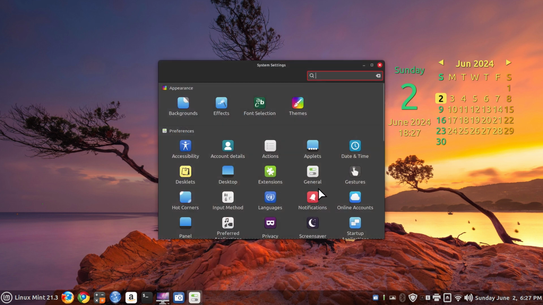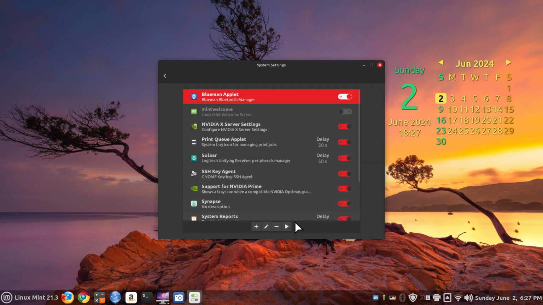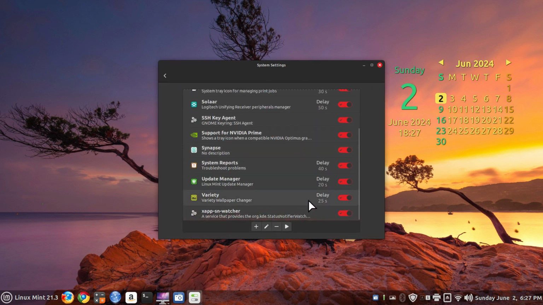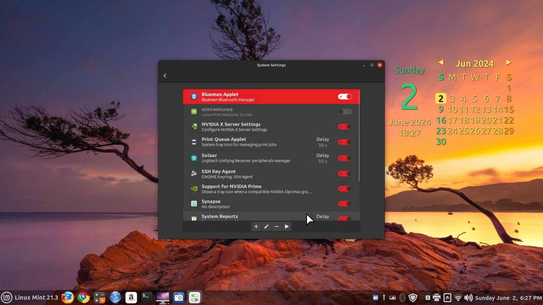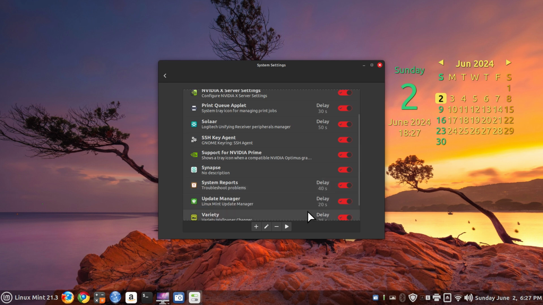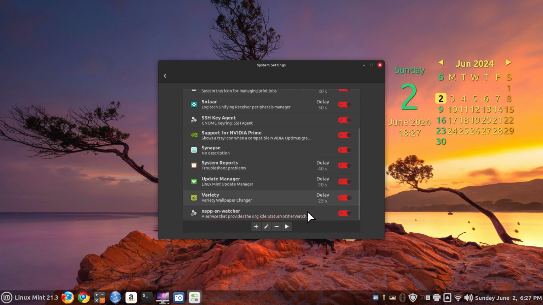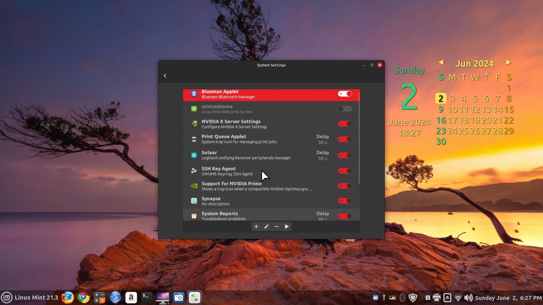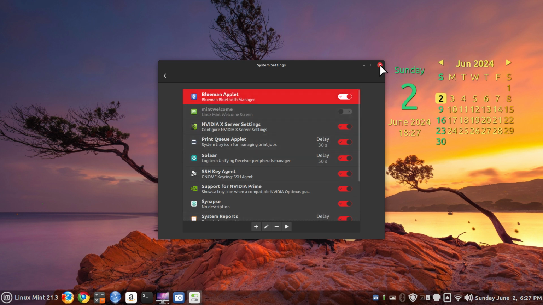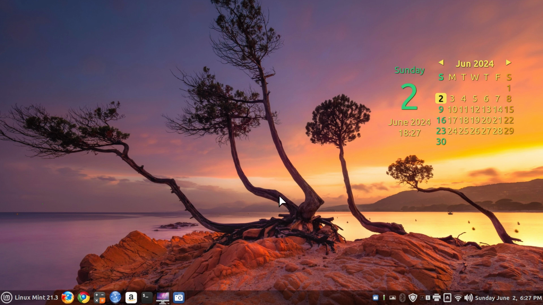Timeshift is also part of your startup package. Or is it? I would say you don't see that in here, do you? No, because it uses a different service. You have your update manager in here though, and I have some other stuff in here. But generally, just be aware that Timeshift is running quietly in the background. Again, you may see a gear or two pop up.